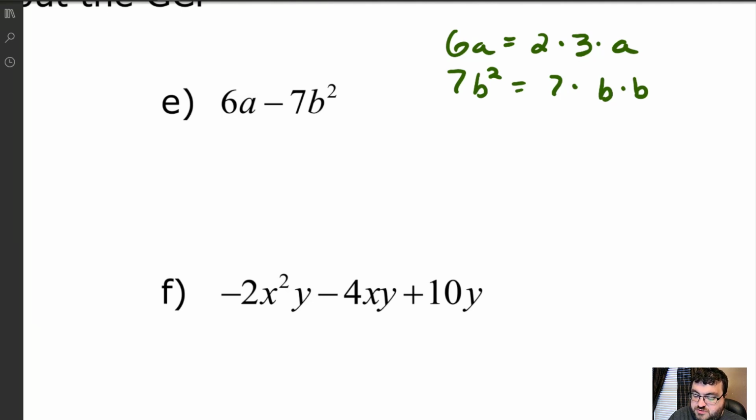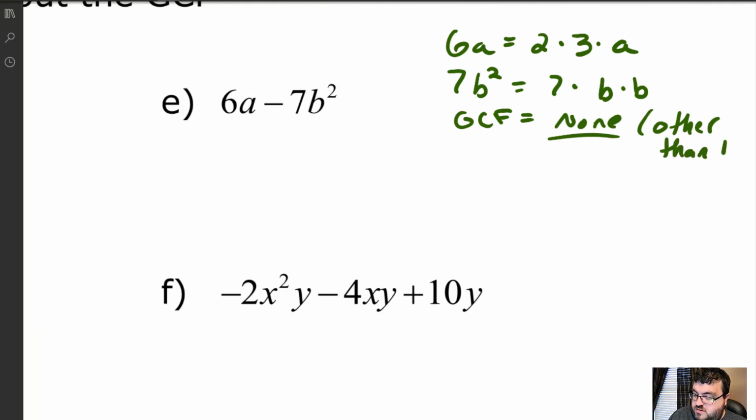So this right here, there is no GCF that's in common. Nothing other than 1, and 1 is a common factor for everything, so usually we don't count it as far as a factor goes. So there's none, we're going to say, for this. So this right here, other than 1, right? Other than 1.